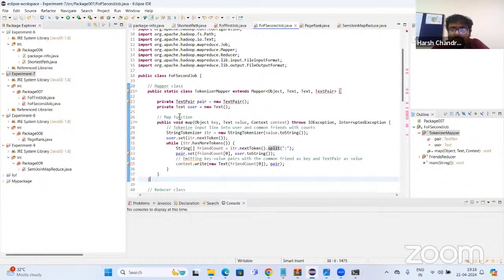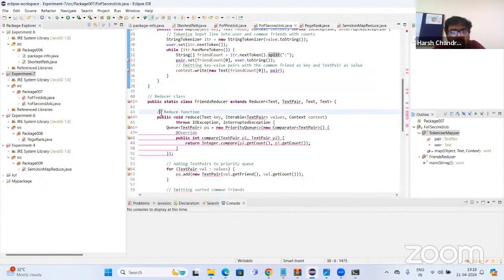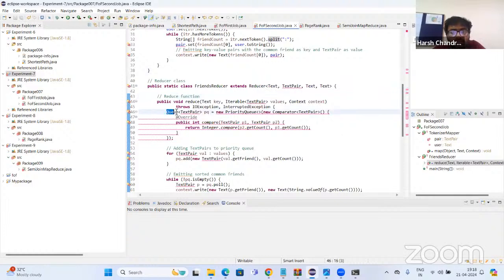Again we are broken down into chunks. Again we have a lot of data scattered everywhere. So in the reducer class, we're using a queue here.